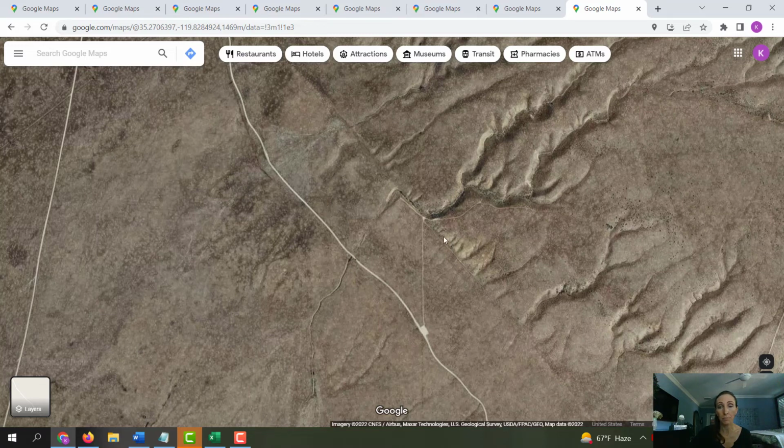plate boundary. And then you'll see that as it approaches that, it is offset there. So it actually follows the fault or the plate boundary there and then is offset. And that's because this plate has moved kind of down and to the right, and this plate over here has moved up and to the left. And so it's offset along that transform boundary. So looking for offset features really is a great way to locate these transform boundaries.